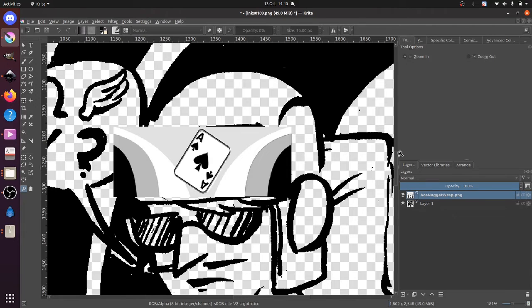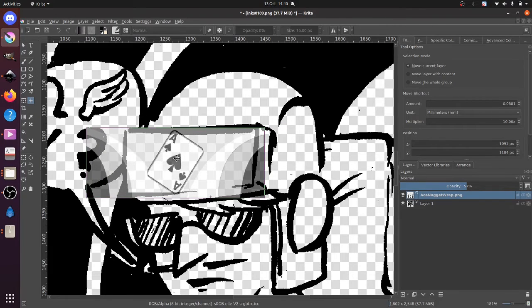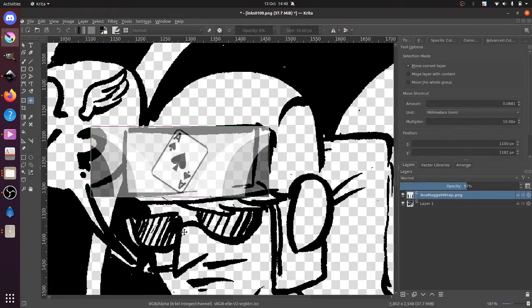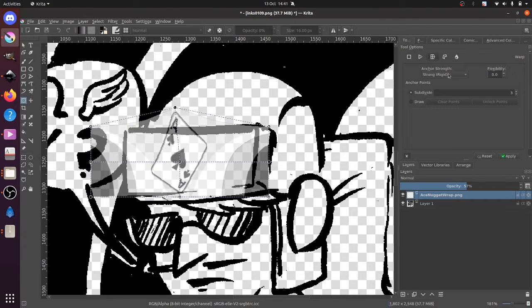Okay, minimize that down a little bit. I'm just going to try and roughly position the Ace central. I'm thinking our center line goes up and across and down here, so this is roughly where this meets. Let's do some warping now. No, I want that one. And let's see, let's just test this. Yeah, let's go with default.